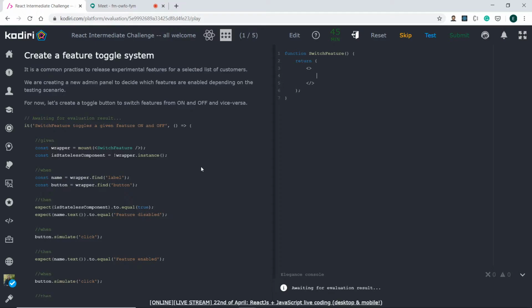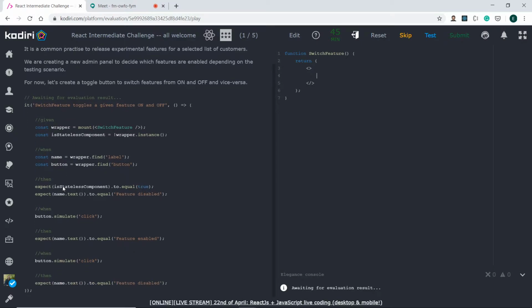And then we have a label and a button. So label and button. Okay. Yes, we don't need to put the text, but let's do it. Switch.